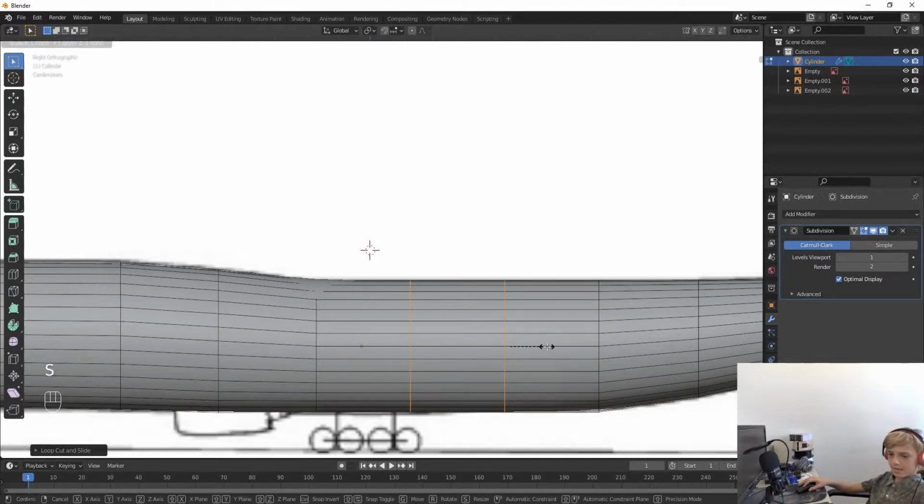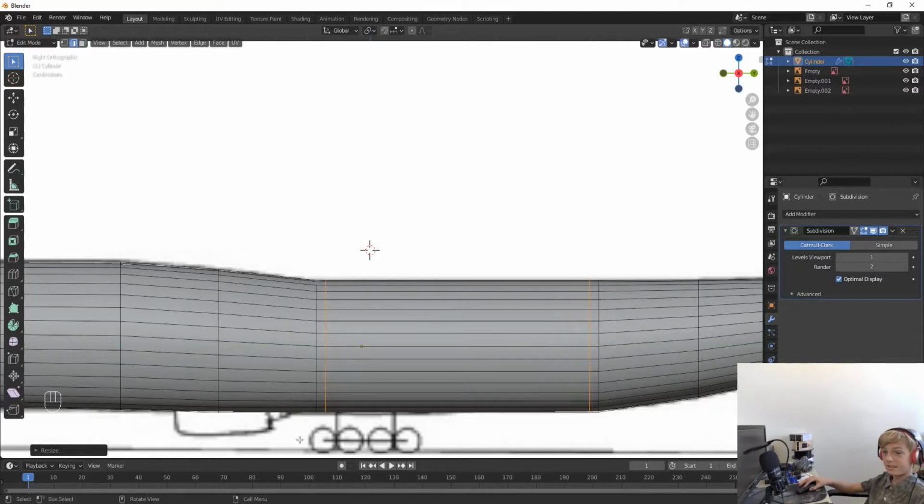Then we're gonna hit SX. Oh no, SY. Sorry. Okay. So that's creasing the edges right here.